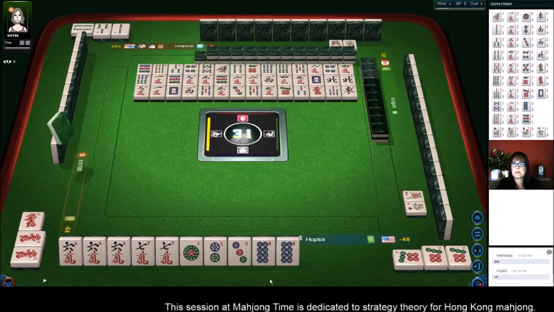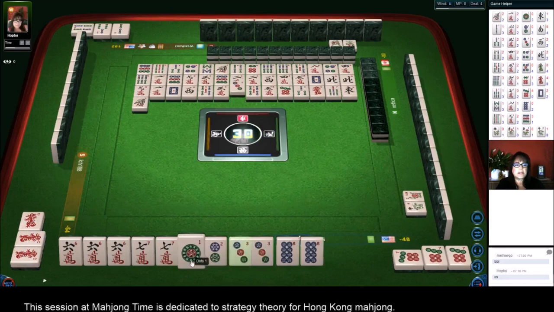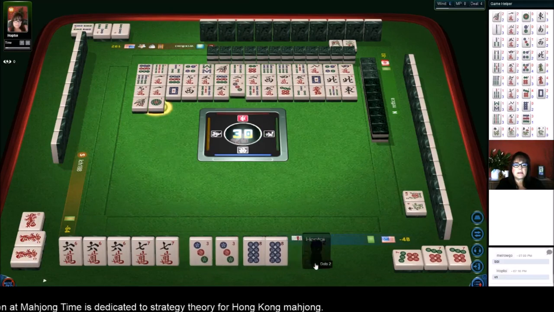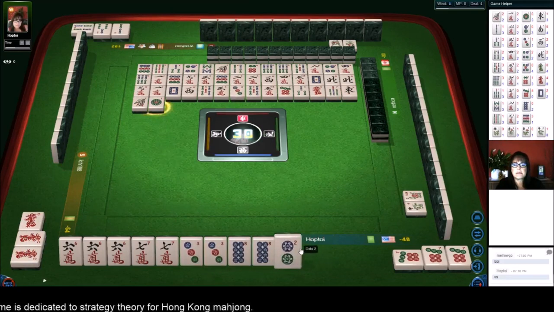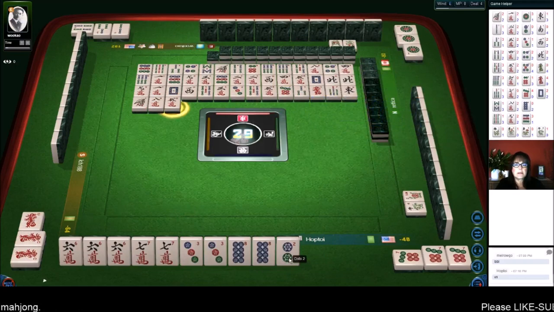East wind. Okay, that was one bamboo. There's a three dot. Okay, good. Let's get rid of the one dot. So we'll get rid of the two dot next. Pung. We're ready to pung. Eight characters. Ready to pung on any of these. Five characters. So we're one away from ready at the moment.